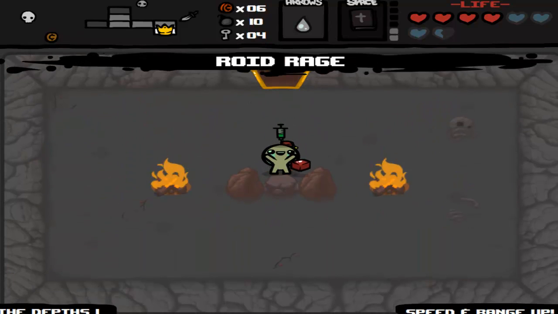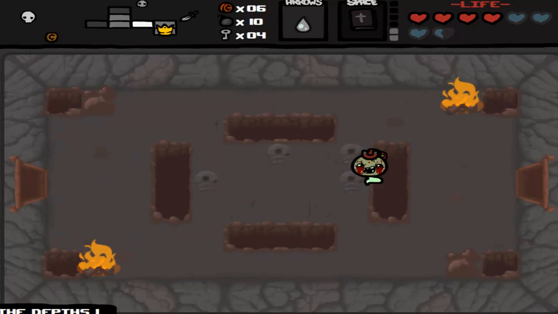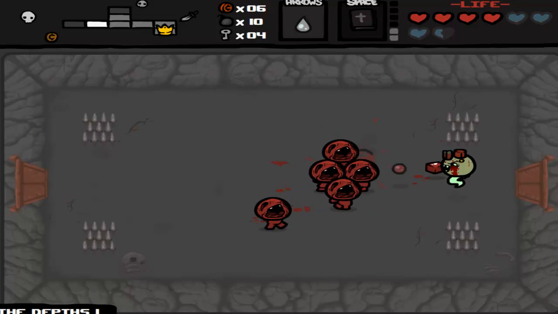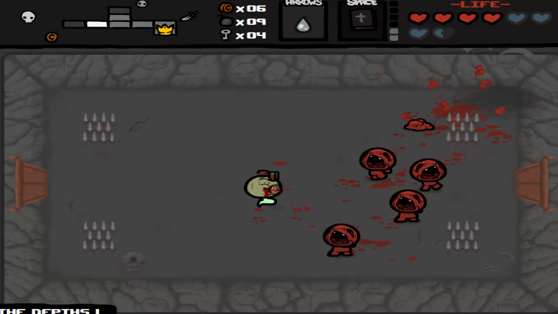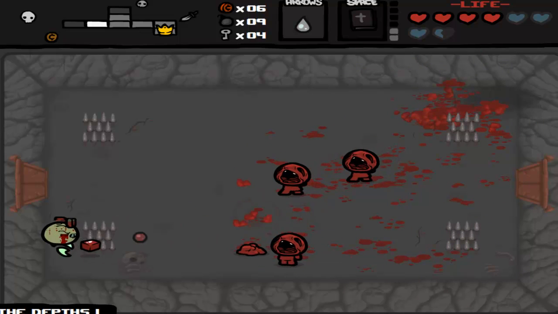And we get Roid Rage. Speed and range up. It's not really the best item that I could get right now, but it's pretty good. So I'm just gonna go with it. Go with the flow. So, yeah. I'm just gonna kill these guys. Gonna potentially use this bomb to my good use. Okay, killed one. Well, I killed the one, but you know. And they keep walking over the spikes, so that's always good.